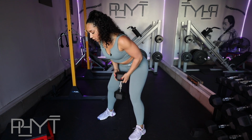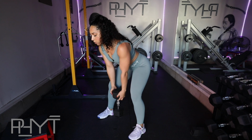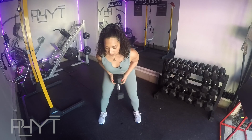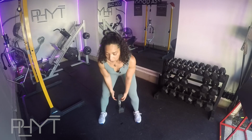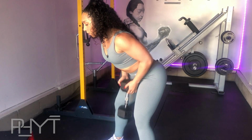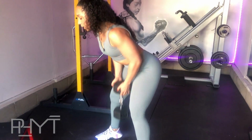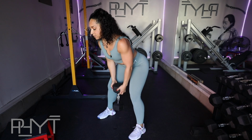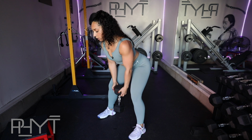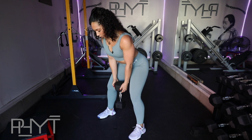And when we pull that dumbbell in, we're getting a nice squeeze right there at the back. 6, 7. Weight in the heels. Maybe you feel a little bit of pressure in your glutes. That's normal. What we're trying to do by going so low in terms of the pull right here is take the pressure out of our biceps. Let's go for 4, 3, 2, and 1.